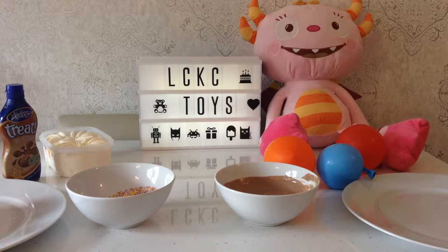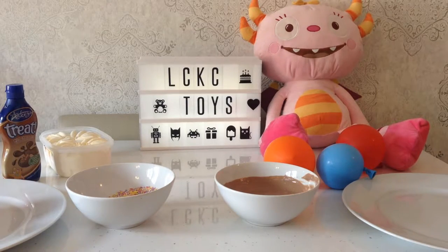Okay. Also, Elsie, I think somebody has come to join us. Who is that and where did she come from? It is Henry's sister. Not Henry Hugger Monster. It's his sister. Does anybody know her name? Maybe somebody could pop it in the comment box and tell us her name.